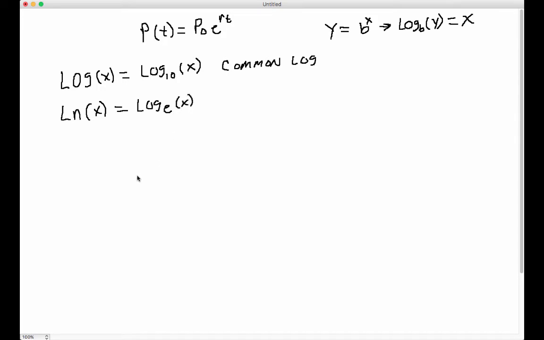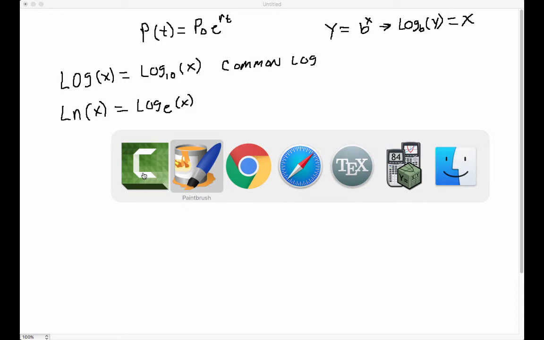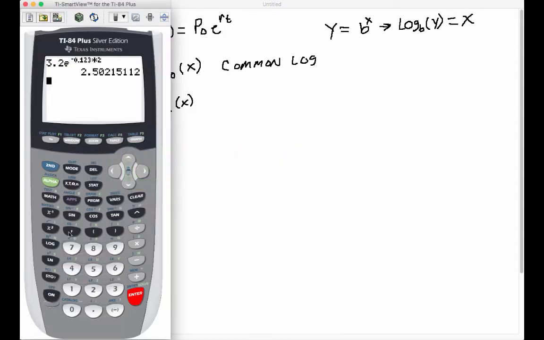Okay, so if we go over and take a look at our calculator real quick, there it is. You'll see that we have the log key, which we've used previously, but we also have ln, which is our base e key. And in the previous video, we noticed that the second function above it was e to the x. Kind of a cool little cheat sheet built in. We know that this is logarithm base e because the second function is e to the x. We know this is logarithm base 10 because the second function to it is 10 to the x.